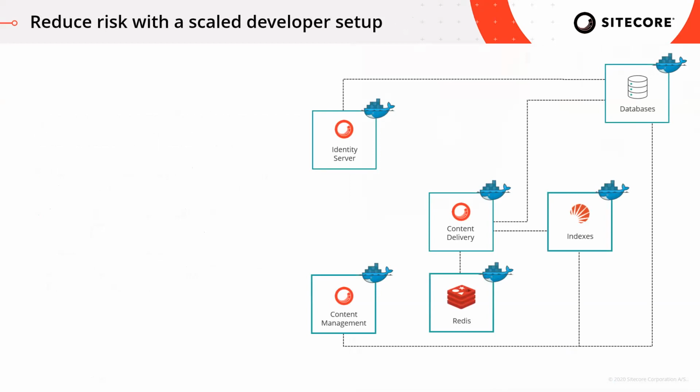What I'm showing here is what we use on our team for building out the MVP site. So CM/CD, very basic XM topology. And this is all very lightweight, very small containers that can just run what they need. Then we add on the headless piece. So this just talks to Sitecore, but we're doing our development changes really quickly just there.